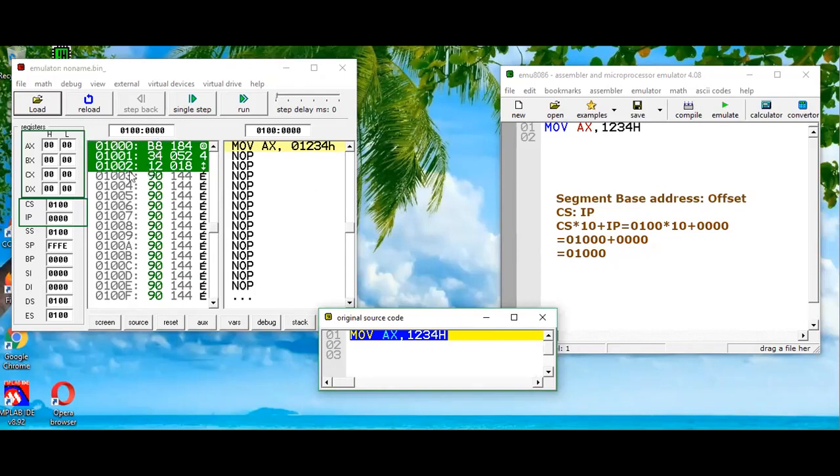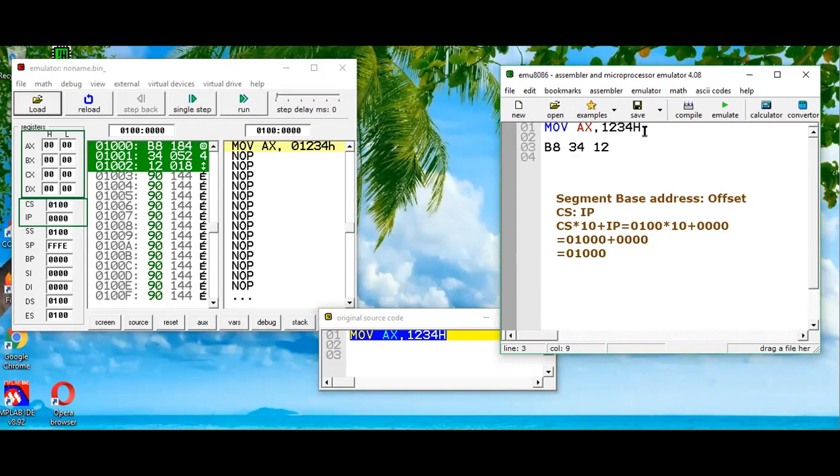Furthermore, there are three different locations highlighted because this assembly instruction is 3 bytes. Every location consumes 1 byte. So MOV AX, 1234 consumes how many bytes? 3 bytes. If you convert it, it becomes B8 34 12. B8 is 1 byte, 34 is another byte, and 12 is another byte.